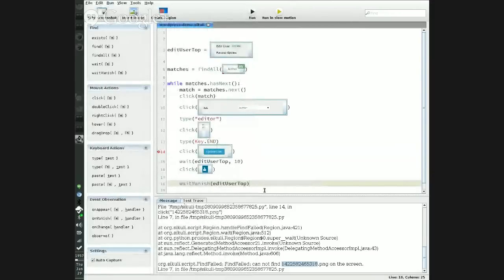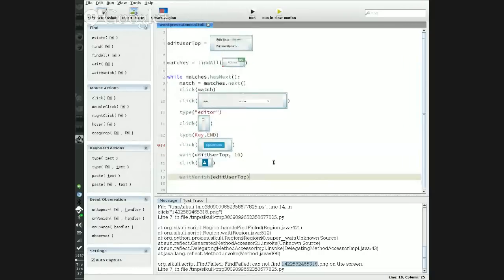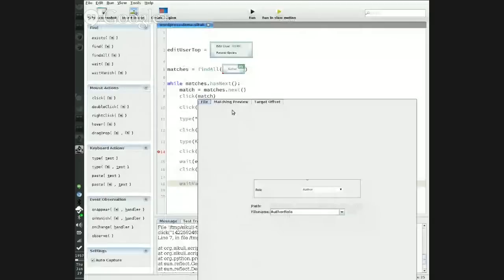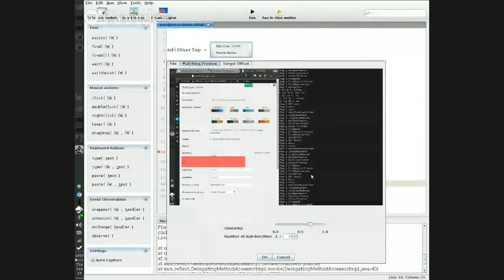Okay, so that's a live demo. Now when I first started using Sikuli, the editor is really nice for doing things like seeing your pictures and doing the matches, so you can tweak the sensitivity and the offsets, which is pretty nice.